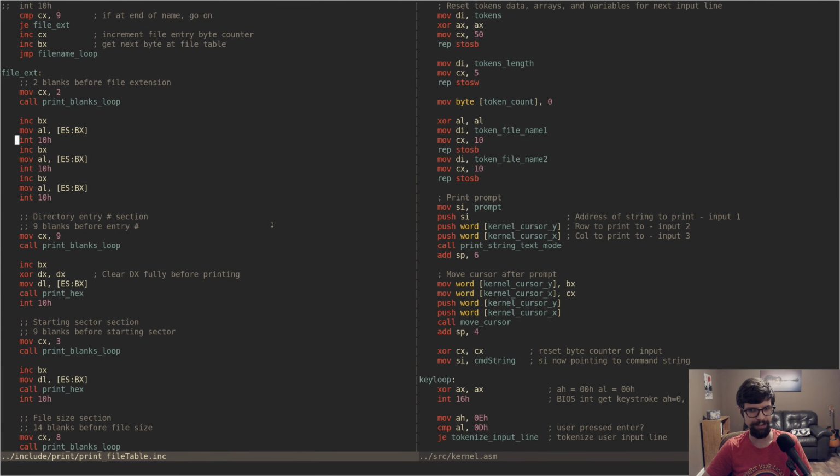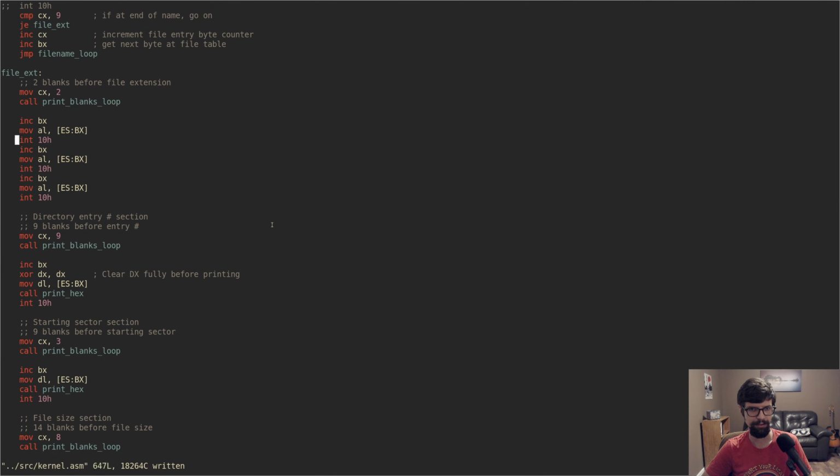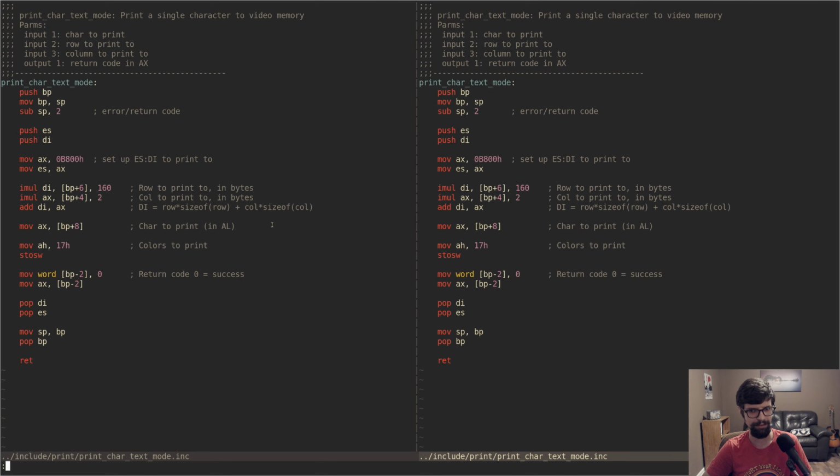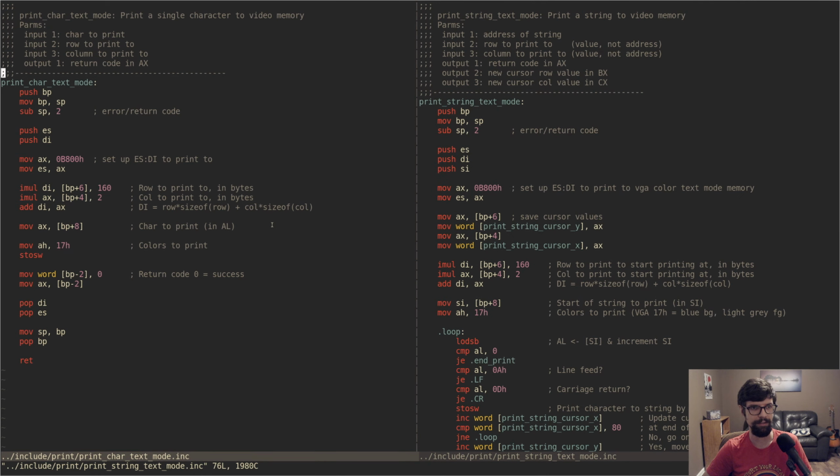Int 10, we want to change that to print character text mode. We want to change this to also do similar things. All right, let's do similar things here. We'll change this as well, break everything, that's all right. We do want to handle this stuff similarly. That's okay.